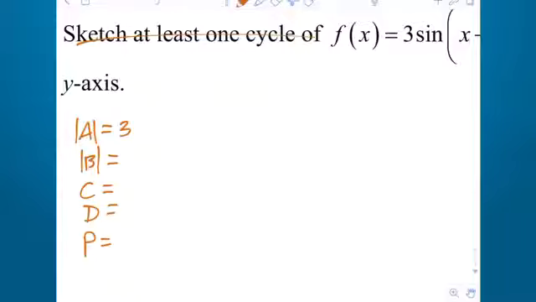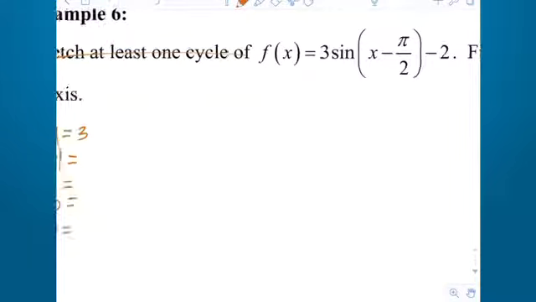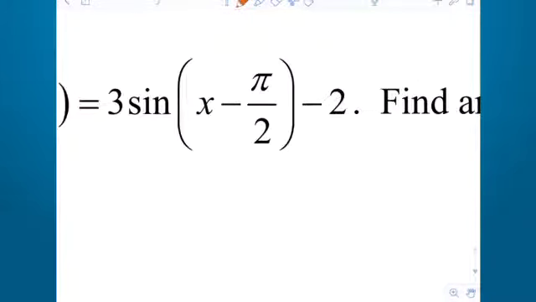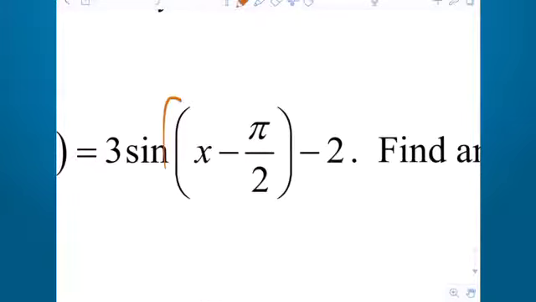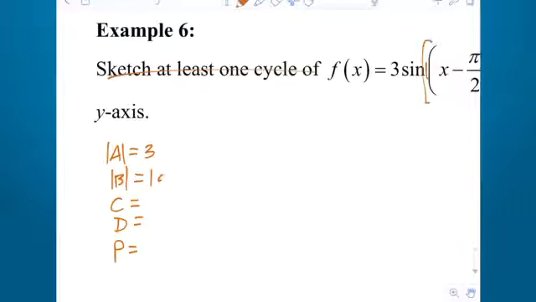So it's going to be up 3 units and down 3 units from the sinusoidal axis, whatever that is. What's our B value? Remember, B is the value that's being multiplied on the inside. It's 1, good, because the inside is just 1 times the quantity x minus pi halves. That's nice, because now we're going to see 1 cycle in 2 pi, which means our period hasn't changed. So the period is just 2 pi over 1, or 2 pi. So in this one, we're not stretching or compressing horizontally.